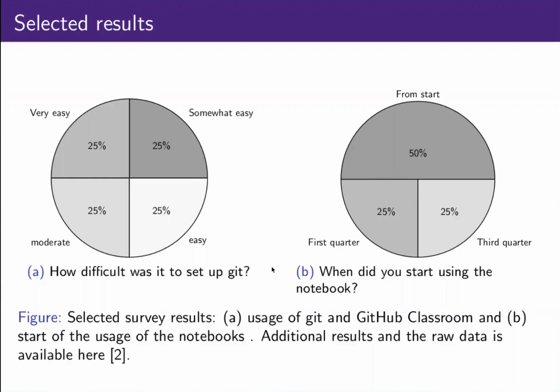And so some students preferred to use their own computer, but once they had to use HPX, which is really difficult to install, they started to use the notebooks. And at the end of the course, all students used the notebooks, and most of them were quite happy with the functionality. But also some asked for additional features to include, for example, some debugging functionality in the notebooks.